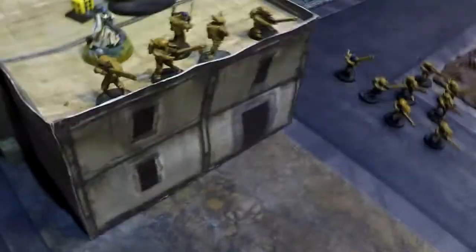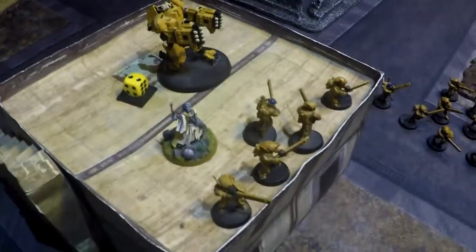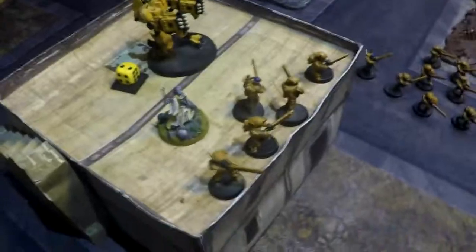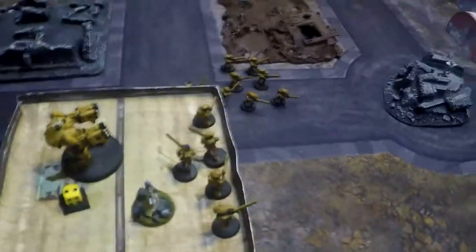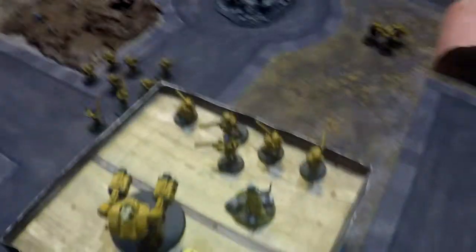I did forget to mention that the Ethereal is going to cast his Invocation of the Elements to give everyone within 12 inches a 6+ Feel No Pain. It won't affect the broadside, but might do something for the Fire Warriors and possibly even down there. Not sure how far away they were. I shouldn't have moved the Ethereal over.